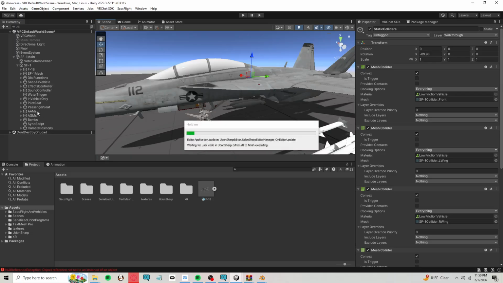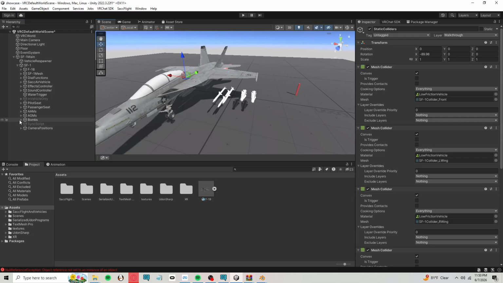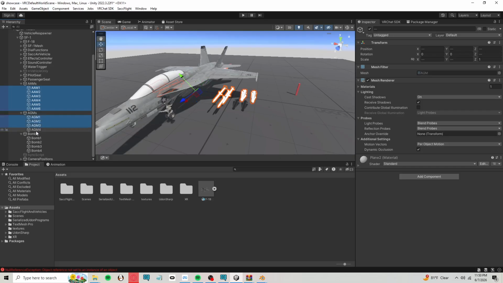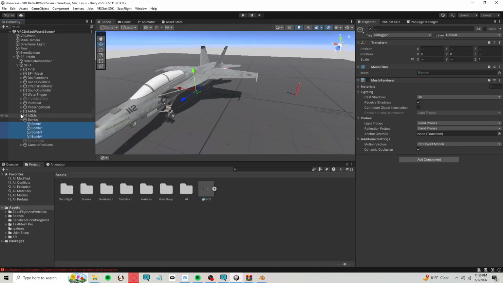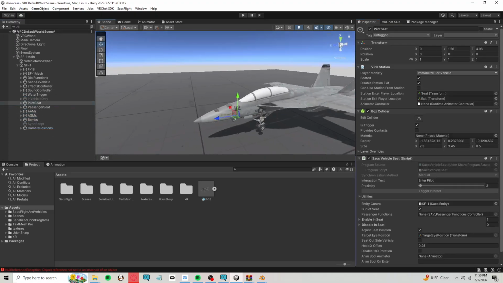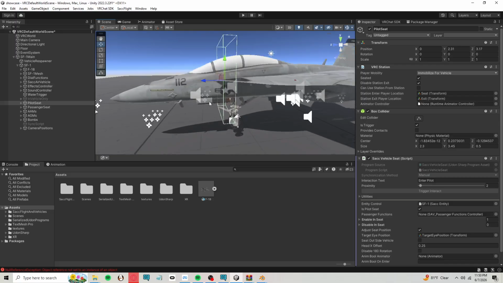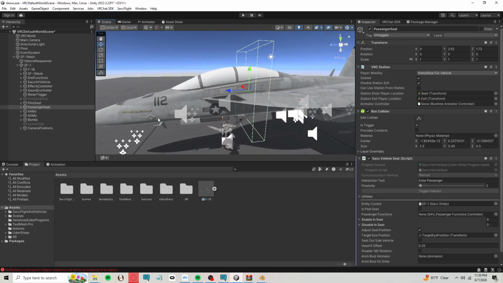So the first thing I usually like to do, especially in combat worlds, is I will get rid of these AGM and air-to-air missile bomb models and stuff like that, just by turning off the mesh render for each one. From there, I'm going to turn gizmos back on, and I'm going to drag and drop the pilot seats and passenger seats where I think they need to be. But you can't reference anything because our canopy isn't clear right now.